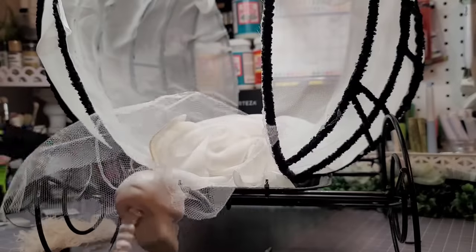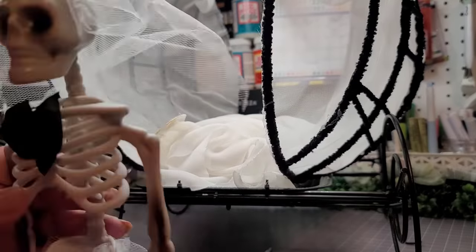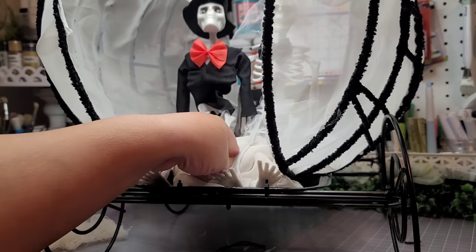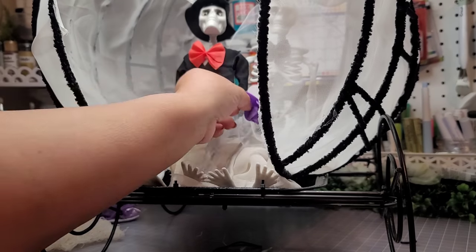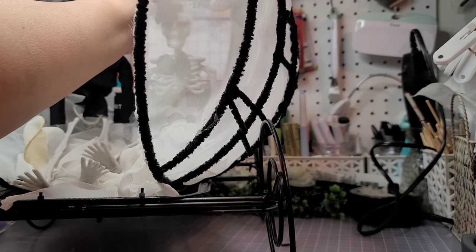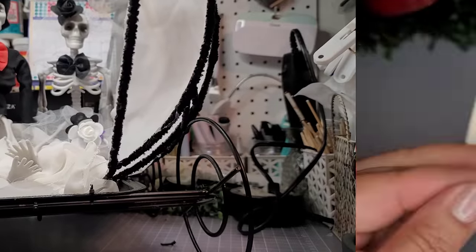Oh my goodness. So I'm just going to add a dab of glue on the head because the head was going everywhere. It's just too crazy. So I went ahead and secured the head, placed her in there, placed him in there as well. And now I'm taking these foam roses. I'm going to create a quick little bouquet for her. And so now I'm going to add a little black flower on her head. Look at her. Oh my goodness.